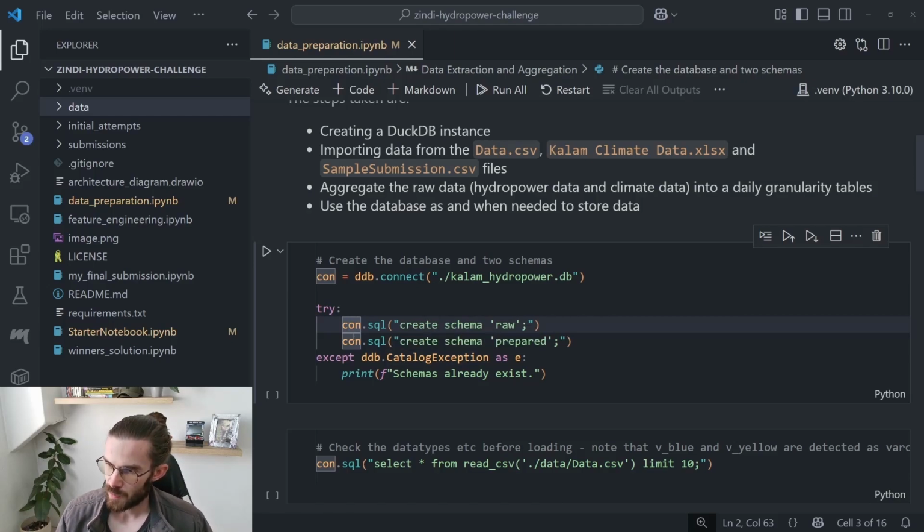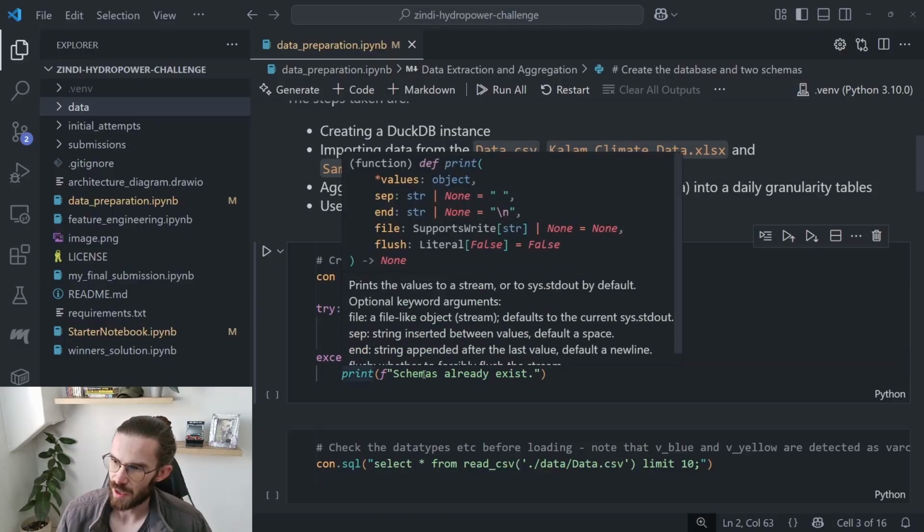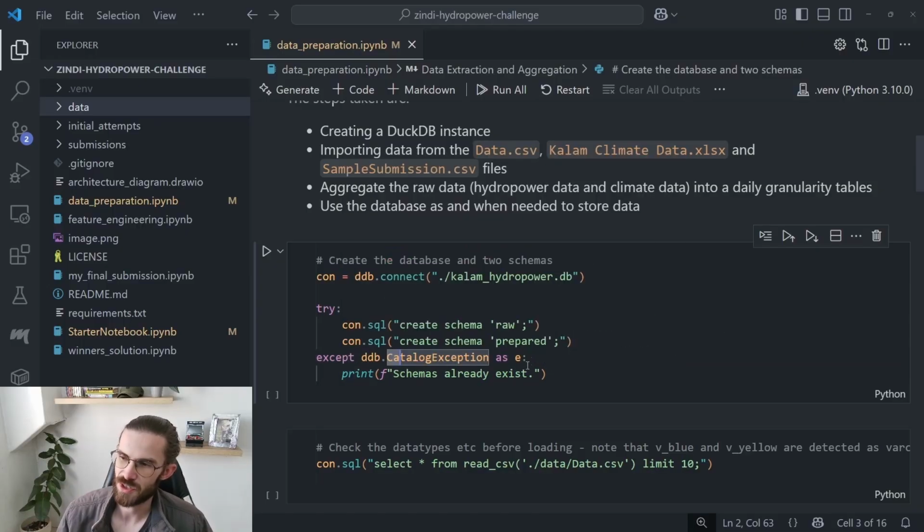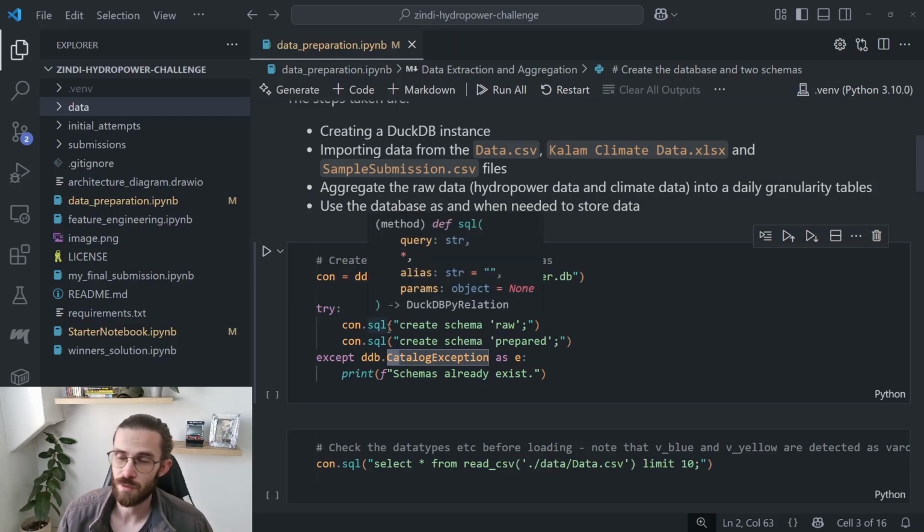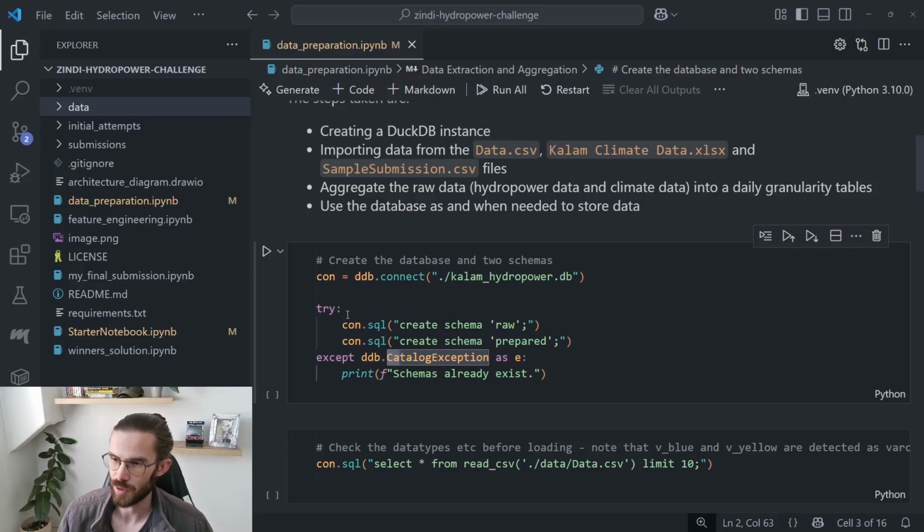So I've just wrapped this in a try except block so that if the schemas already exist, I get this DuckDB catalog exception and I print out a message saying, hey, the schemas already exist. In case you want to run this notebook multiple times, it doesn't stop the flow of the notebook. Whereas if an error was thrown and this try except block wasn't here, if you ran this twice, it would get stuck at this point and you'd have this nasty error message appearing. So these try except blocks are simply for that purpose, just to keep the flow of the script good. With that said, I am just going to go ahead and run this block.